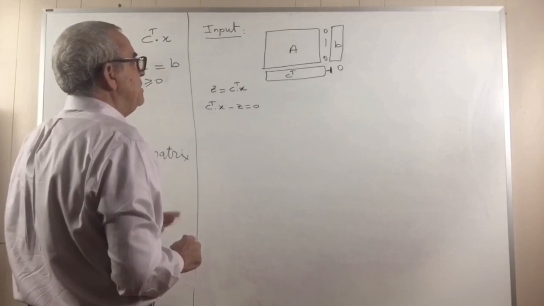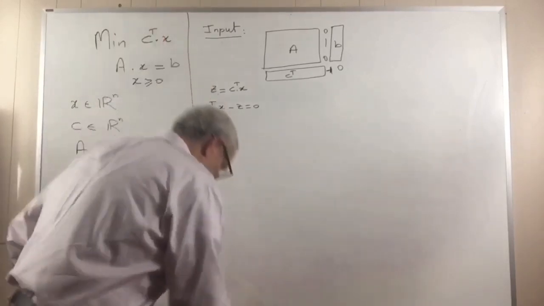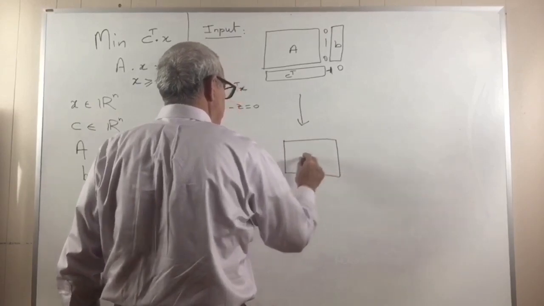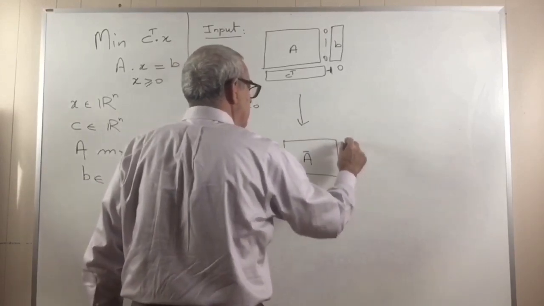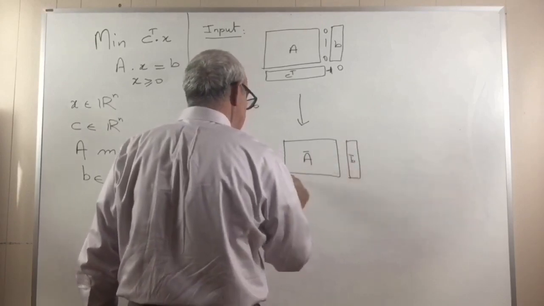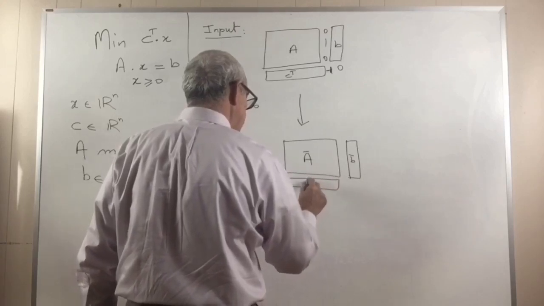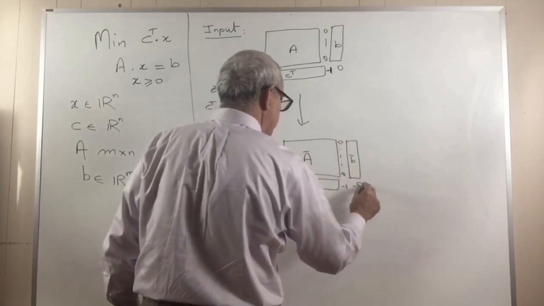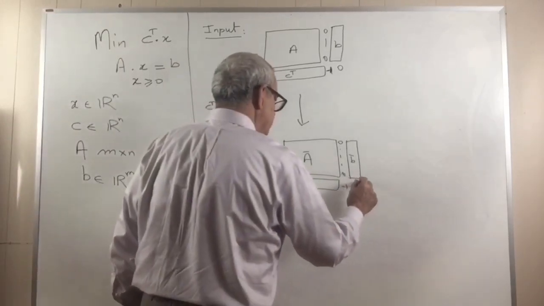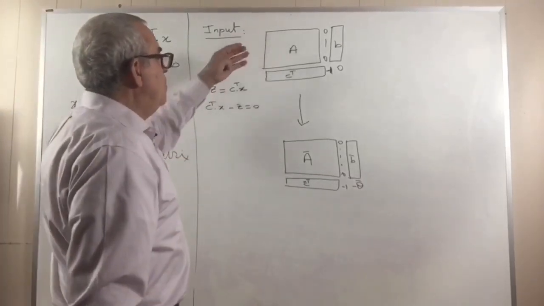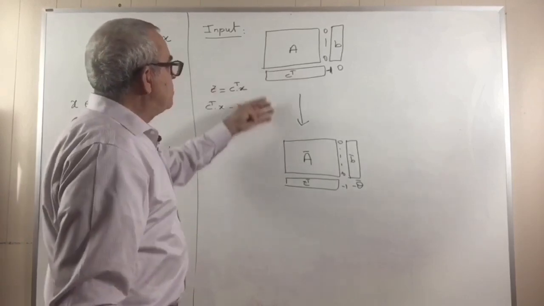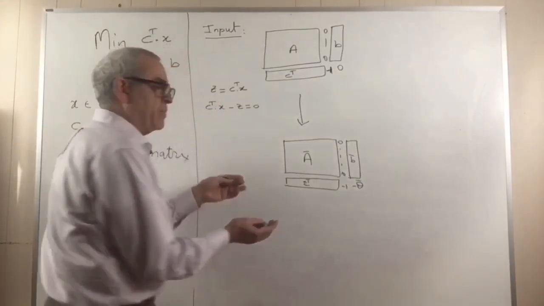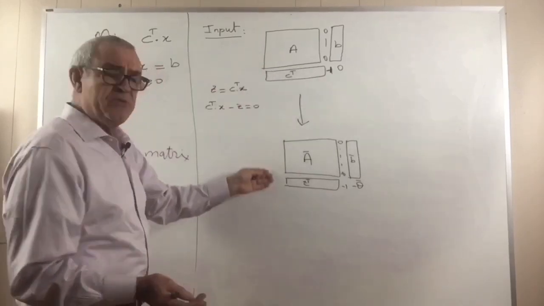Now, what is a simplex tableau? Let's assume that we transform this into a tableau like this: A bar, B bar, C bar, and then our Z variable, and here minus theta bar. Let's assume that through elementary operations on the rows, we were able to transform this system of equations to this system of equations. Since we're doing just row elementary operations, the two systems are equivalent. Solving this system of equations or this system of equations is the same.